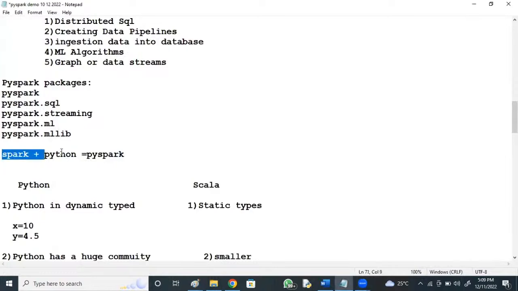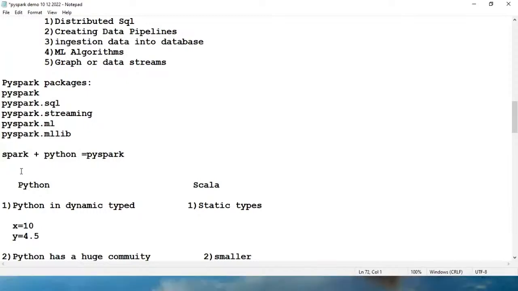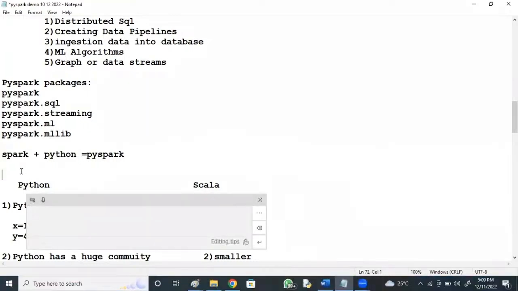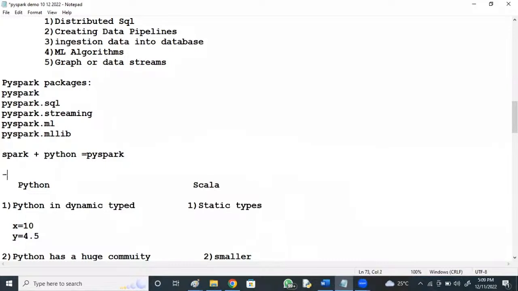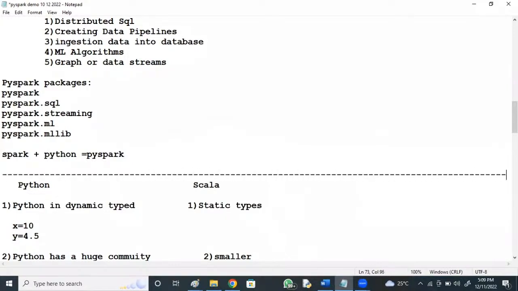Spark and Python combined we call PySpark. I was saying Python and Scala are mostly preferred. What differences do we see? Python is dynamically typed. For variables like x equal to 10, y equal to 4.5, unlike C or Java, we don't need to say int x, float y.